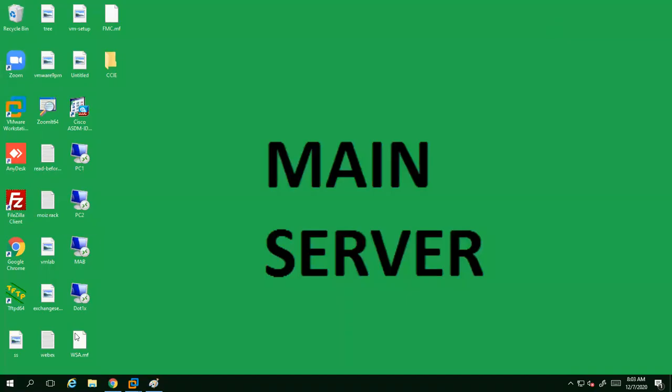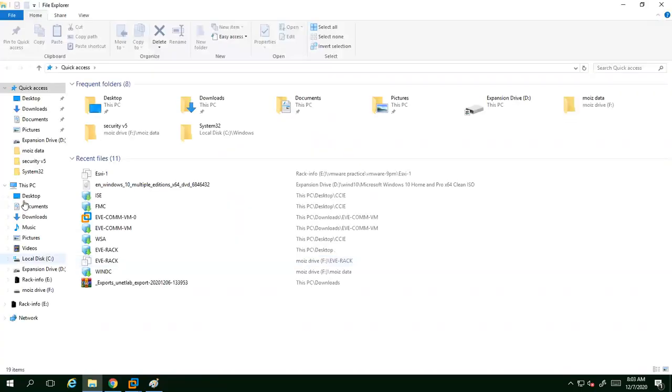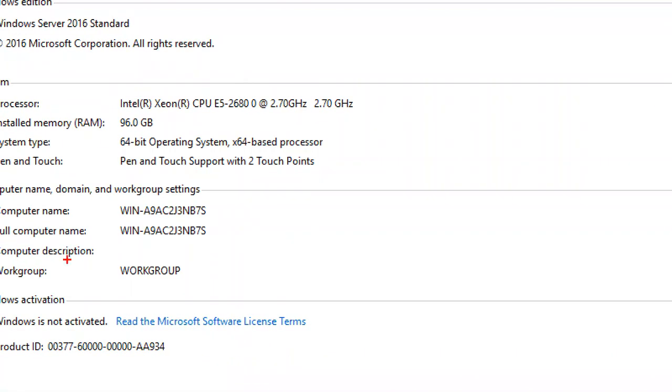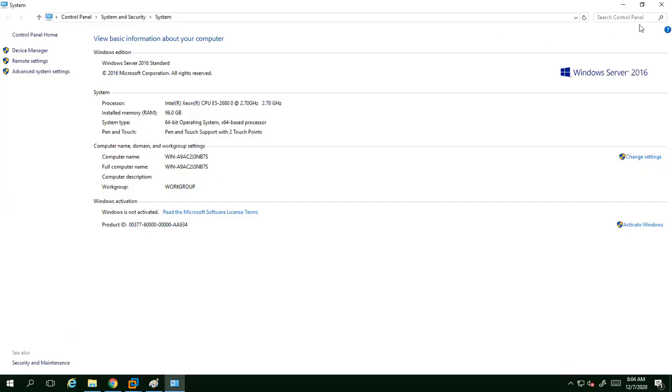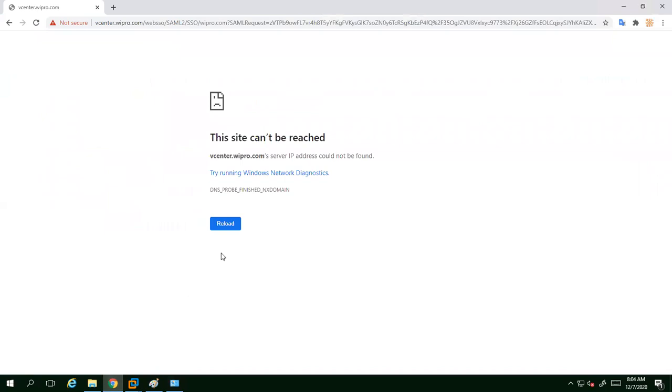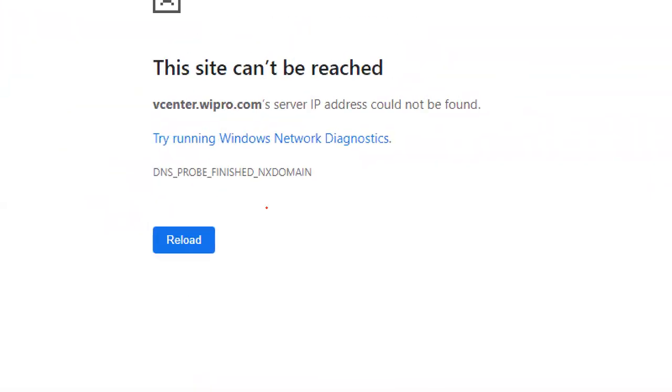Okay, so when I go to the properties of this computer, let me show you why, because I have not done any setting here. We have to do it from the beginning. This is a computer which is in a workgroup. But I'm going to connect to the vCenter, which is part of a corporate network. So anybody who wants to connect to the vCenter or ESXi, the main thing we need is to configure your DNS server. By default, you will get this error. Even if you practice and get this error, don't get confused and no need to worry.